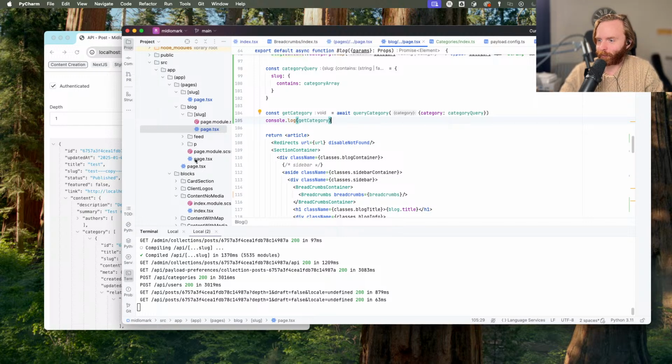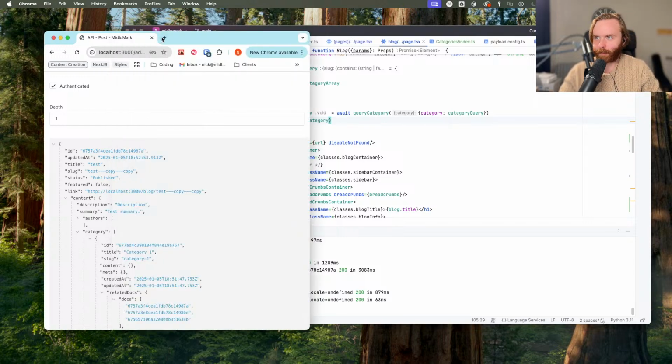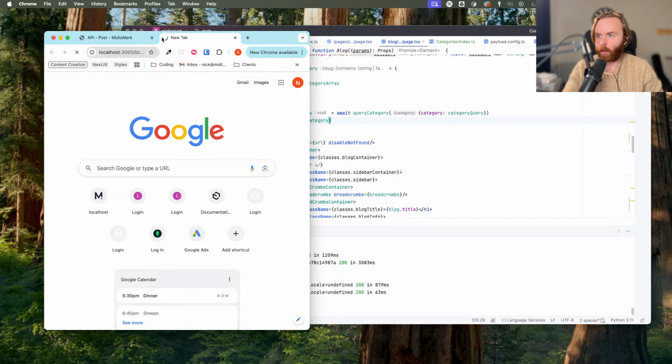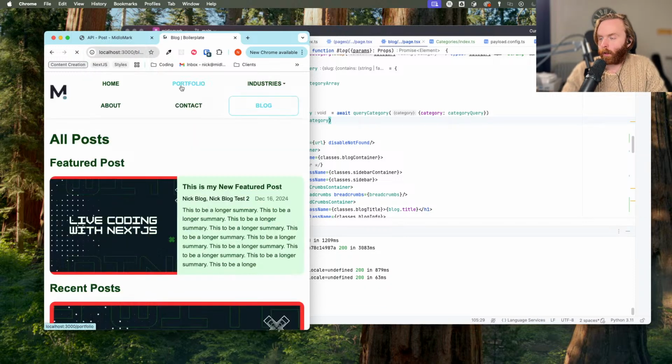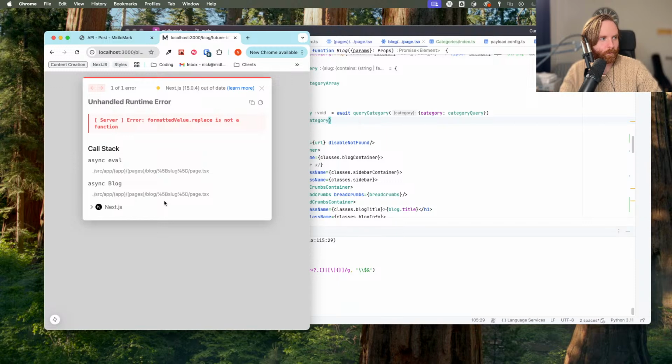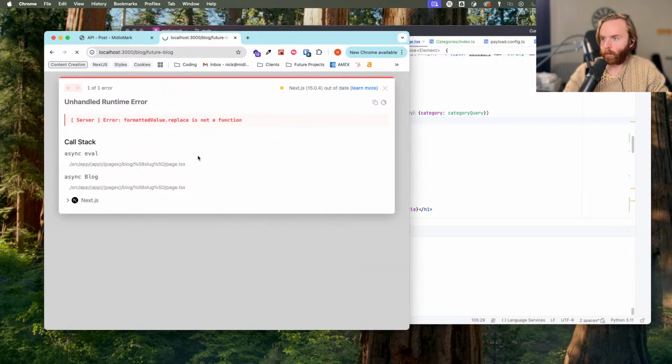This is always the joy. All right, so we're going to go to our localhost. We'll go to our blog. Nothing should break yet, but if we go to our most recent post, formatted value replaces not a function. All right, so blog slug.